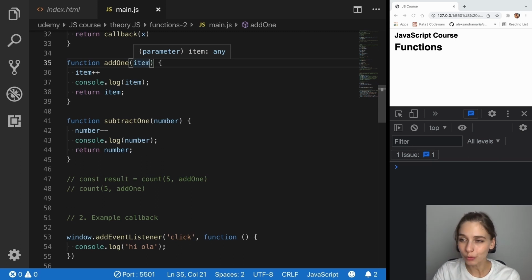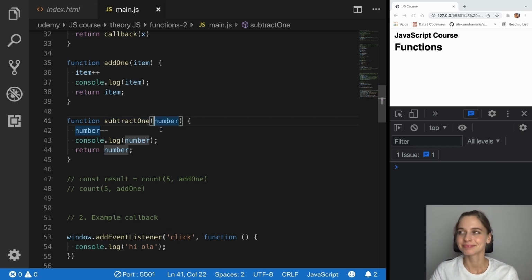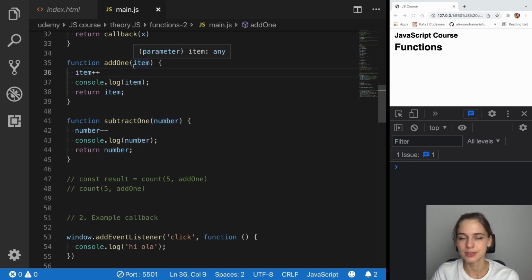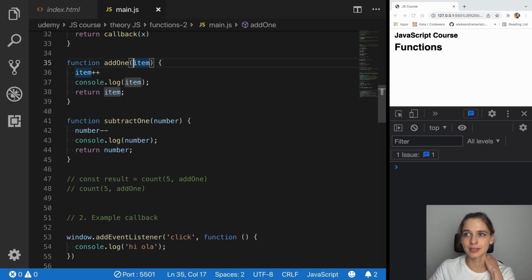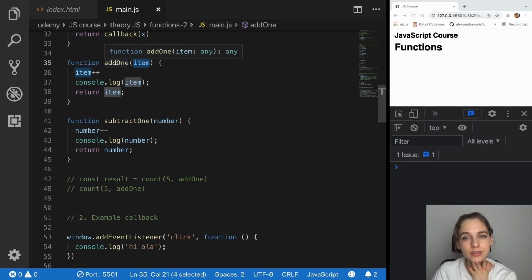Oftentimes they will not use a number, but just some random X, Y, B, Z, foo, bar, etc. And then you just really need to know what is happening inside there rather than make associations that, oh, this should be a number, so incrementing a number makes sense. We can increment an item as well, and you just have to realize that this is going to be a number then. So here we are expecting a parameter, so we are expecting an argument when we execute this function.